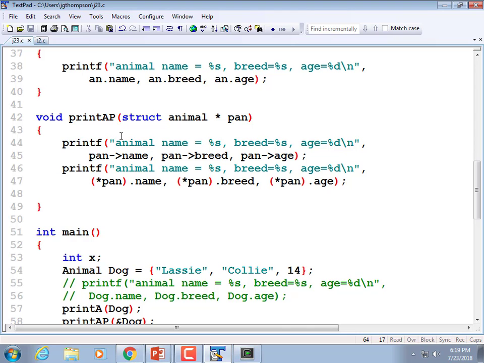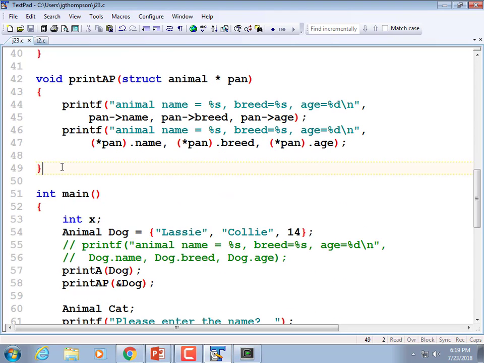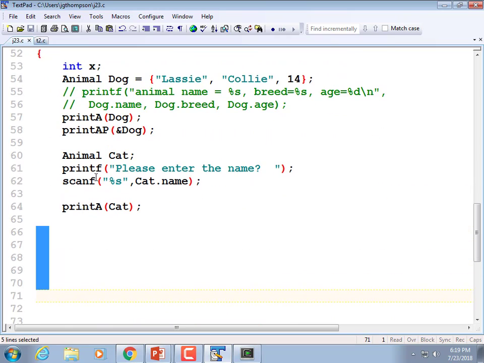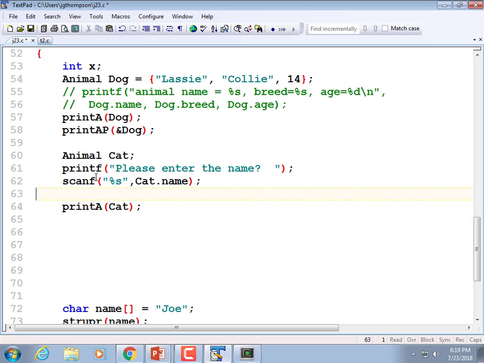So we've used a function that accepted these things. Let's create an array of animals. I'm just going to call this, I don't know, a flock.